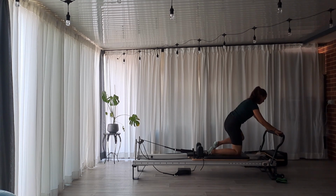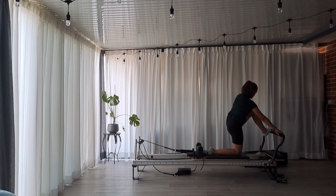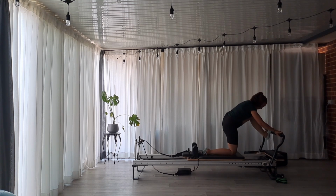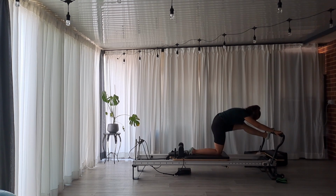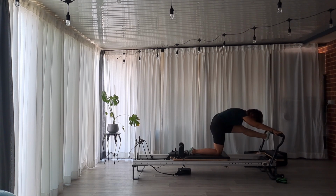Then we're going to gently bring the other leg forward. And gently straightening that front leg. Really stretching along that hamstring. Try and line this knee and hip up. You're on that ball of that front foot. Tummy's on.